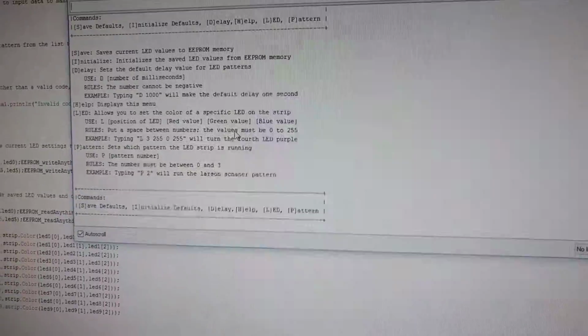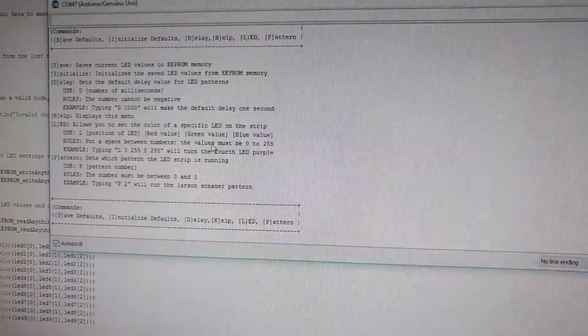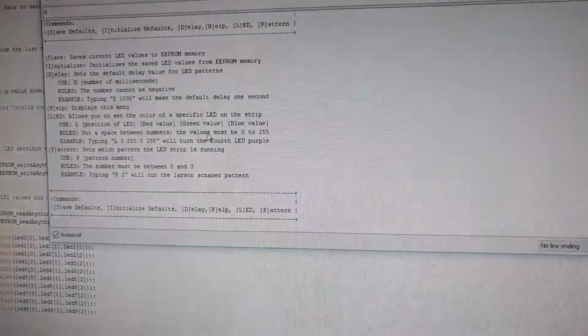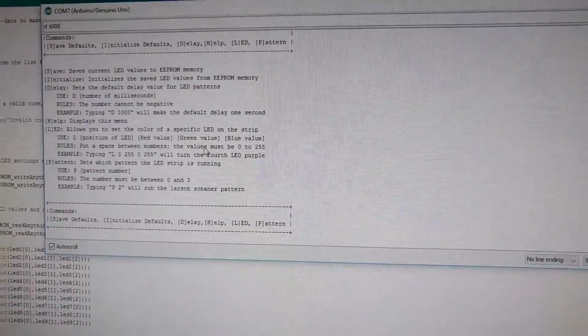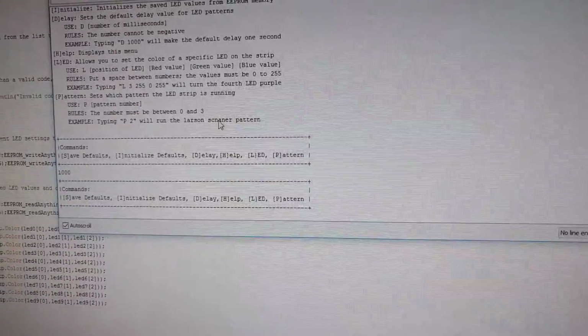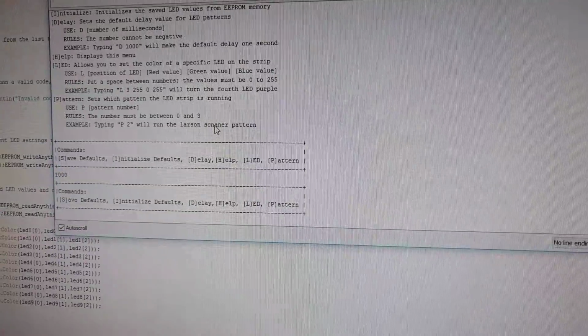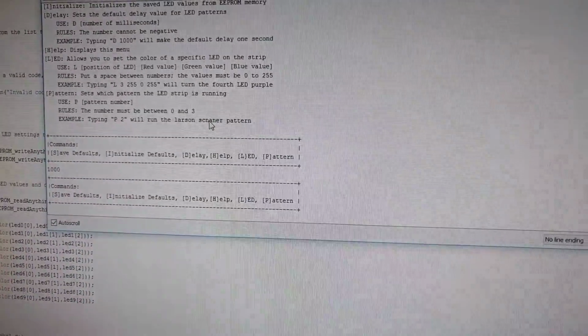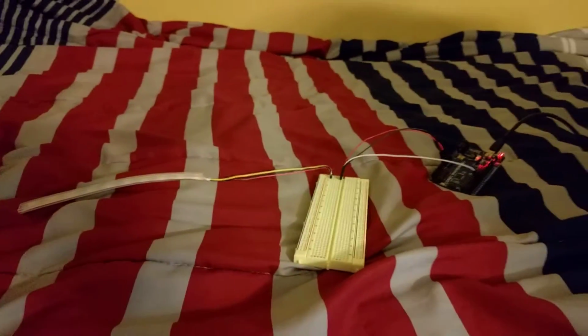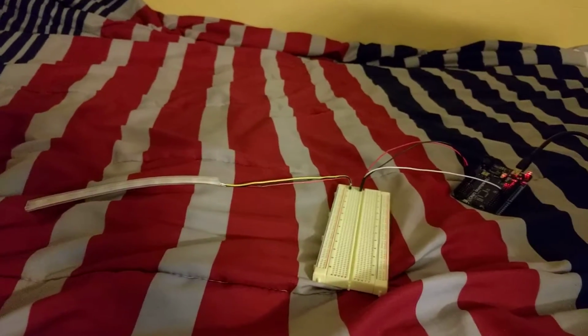For instance, delay: if you just type D 1000, that makes the default delay 1 second, and that's the delay for the patterns that can be run on the strip. Until you tell it to run anything, it will just stay blank like that.